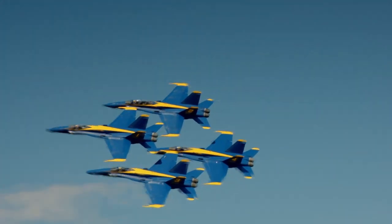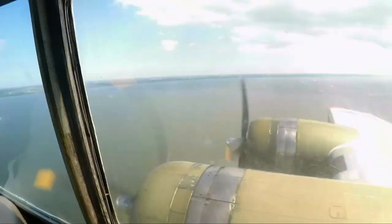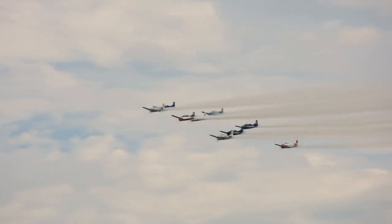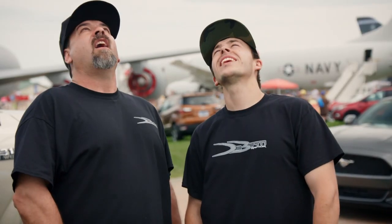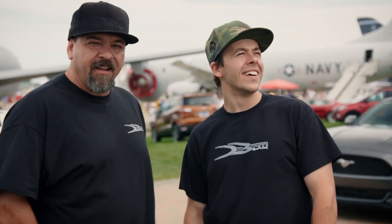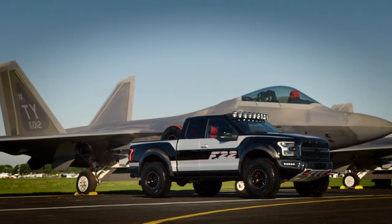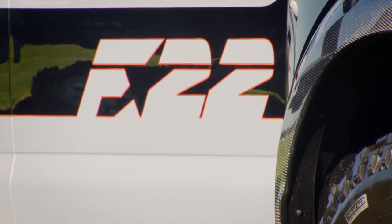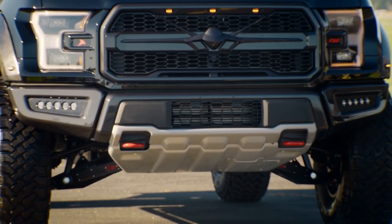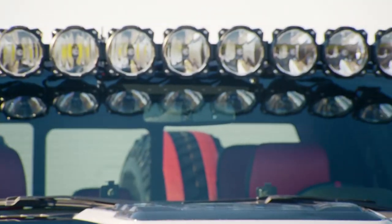That is incredible — that's insane. We're in Oshkosh, big Osh. This is the largest air show in the world. I've never seen nothing like it — airplane after airplane after airplane. The best news is the truck made it here safe and sound, and Ford loved everything we did to give it that F-22 theme — everything from the custom paint to the prototype suspension to the crazy tire rack where the jack looks like it's floating, and all the awesome lights and one-of-a-kind features we put on it.